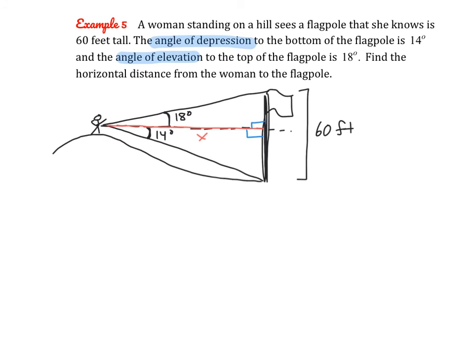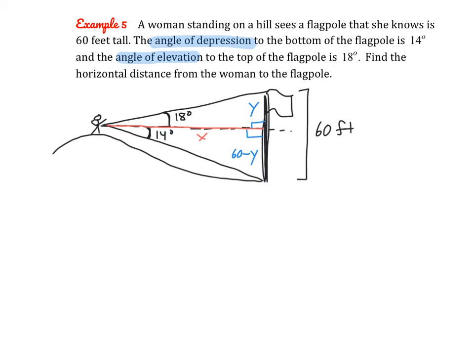So for this problem, you might see that we're given two angles, and we are trying to find a leg of a right triangle. But all we know is that the sum of these two legs is 60. We don't actually know what the individual ones are. So we're actually going to need to create a system of equations here. So even though we don't need to find this, I'm going to call this y. And if this is y, this means that this is 60 minus y, because the total is 60 and we call this y, so this is the remaining.